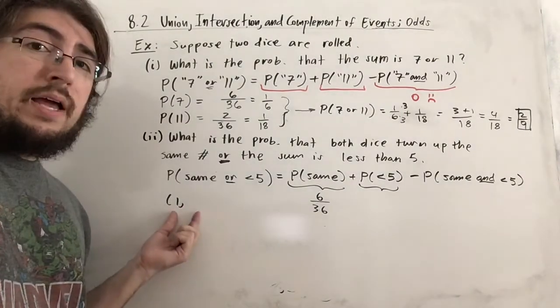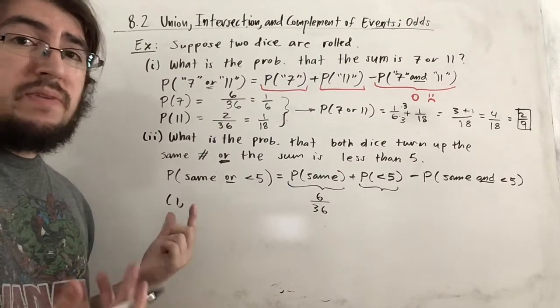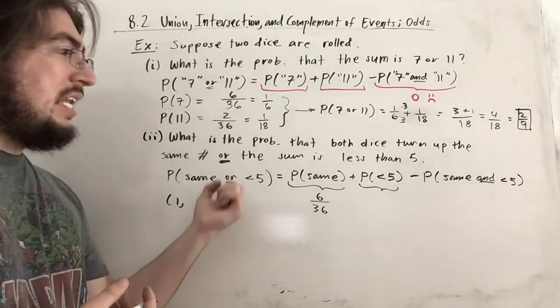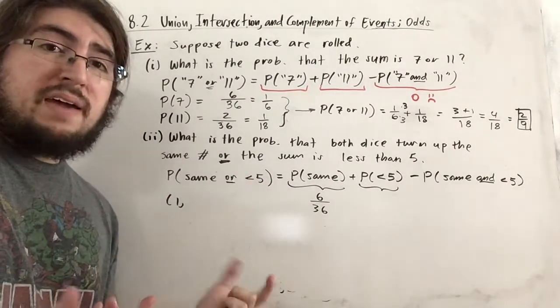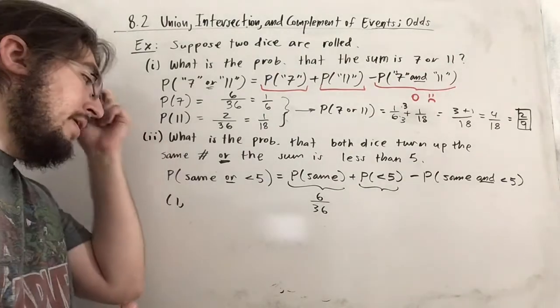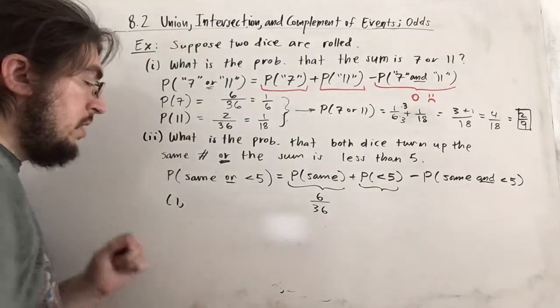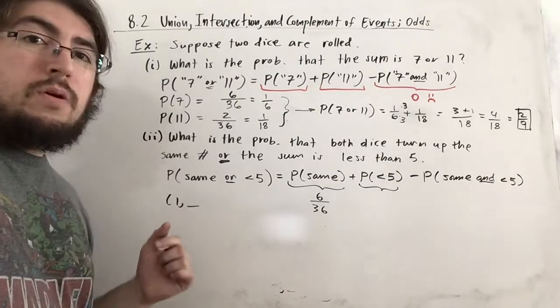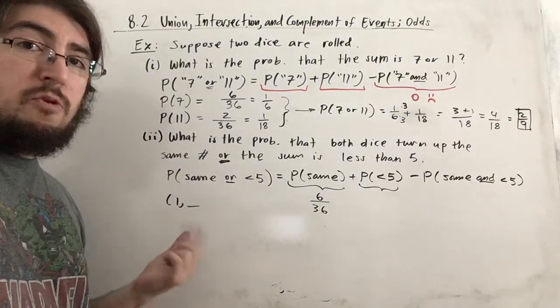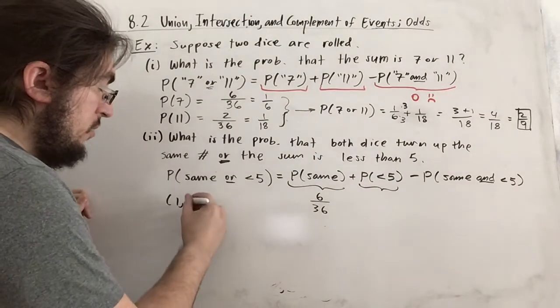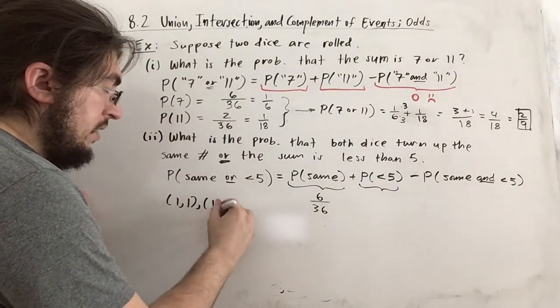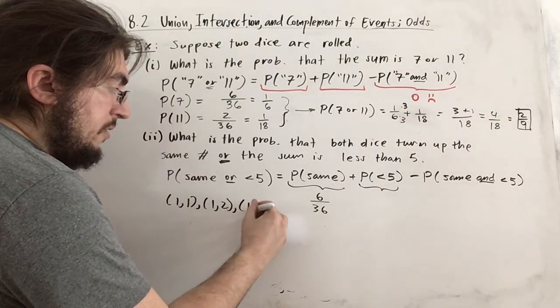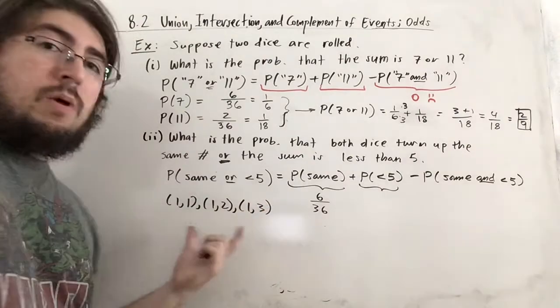So can you roll a 1 and a 4? No, because that would be 5, not less than 5. If it said less than or equal to 5, or at most 5, which means less than or equal to, by the way, then yeah, you could roll a 1 and a 4. But in this case, the highest the second number could be, if the first one is 1, would be a 3, because that would be 4, which is less than 5. So we can roll a 1 and a 1, a 1 and a 2, a 1 and a 3, and that's it for rolling a 1 first.